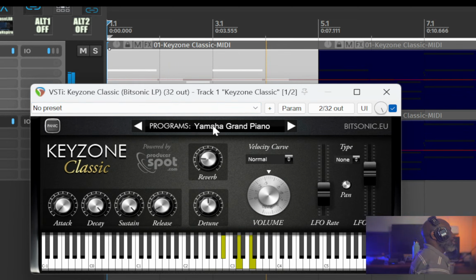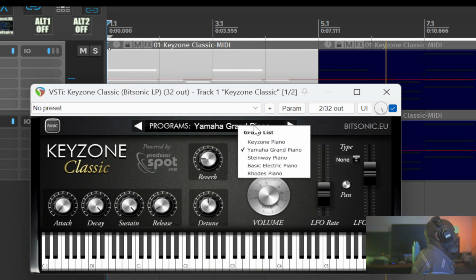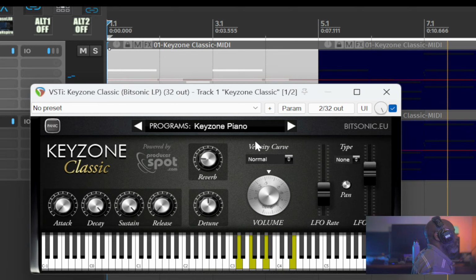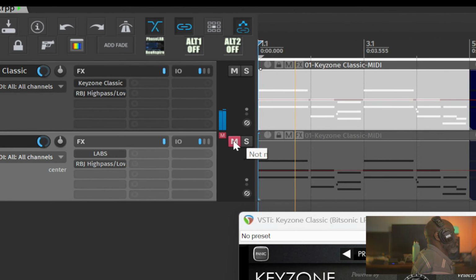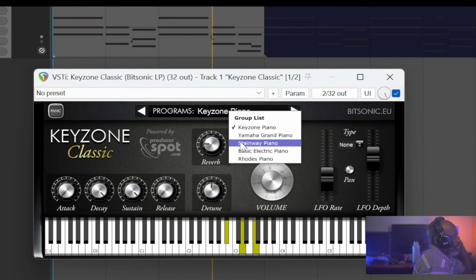So let me switch it up so you can hear what they sound like. What we've been listening to is the Yamaha Grand. This one has a brighter, lighter sound. Kind of reminds me of an upright. All right, let's go to the Steinway.